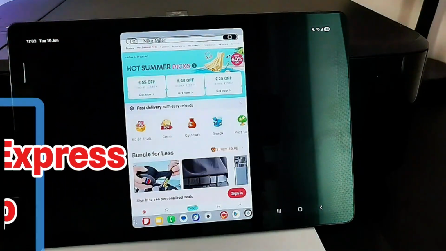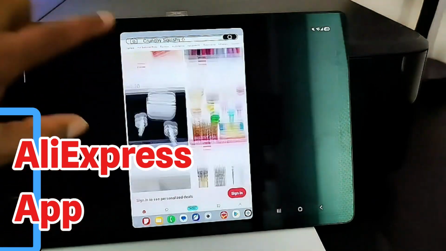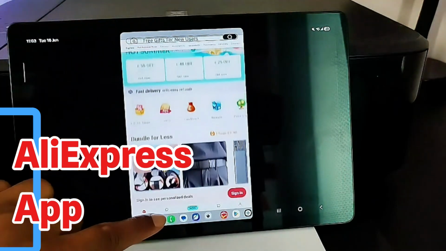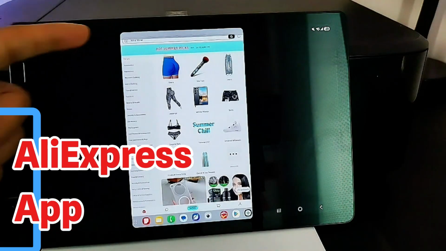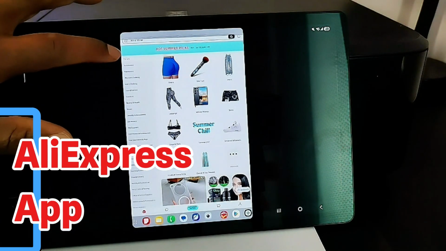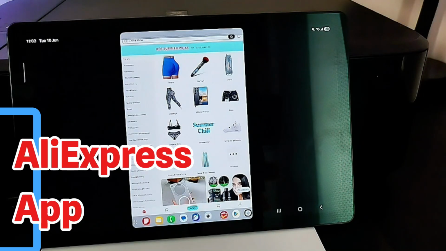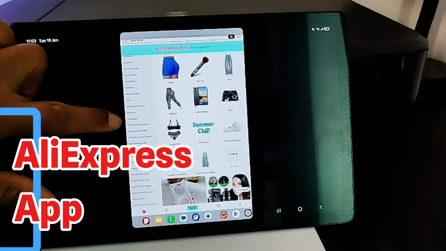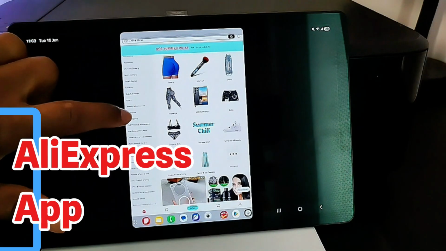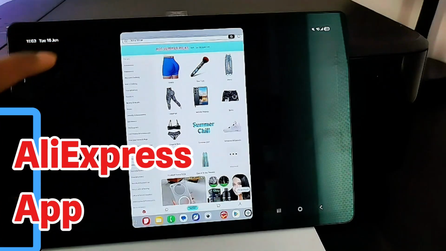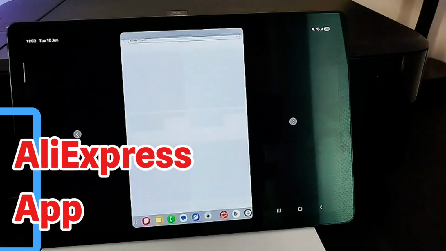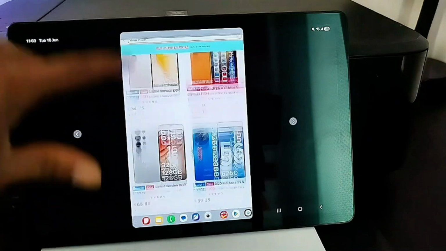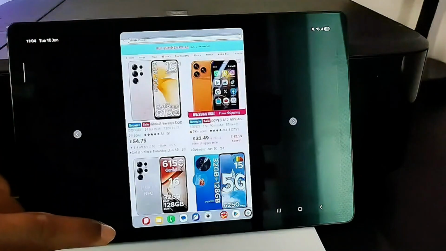So these are products listed. You can scroll down. And the way this works, you select search, it shows you categories: automotive, appliances, women's clothing, men's clothing, toys and games, furniture, beauty and health, shoes, jewelries and accessories, electronics, pet supply, cell phone and accessories. These are categories. Let's say you want to buy a mobile phone, select mobile phones, then it will show you mobile phones listed on the website.